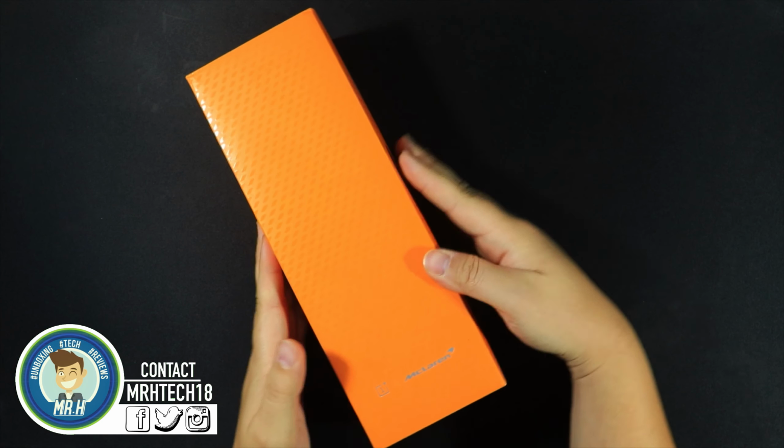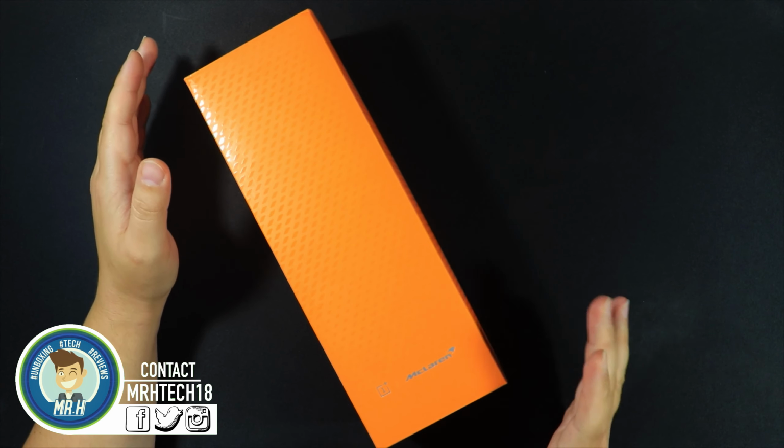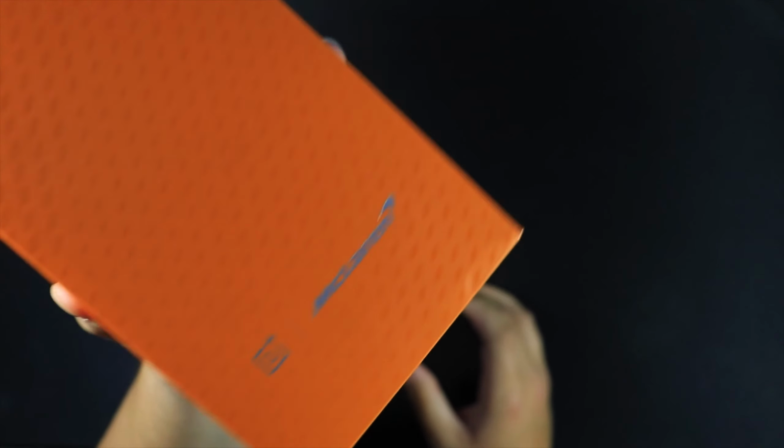Right guys, we've got a special one today. Big orange box. You can probably guess what it is just from the title. Well, you'll know what it is from the title. We've got the OnePlus 7T Pro McLaren edition.